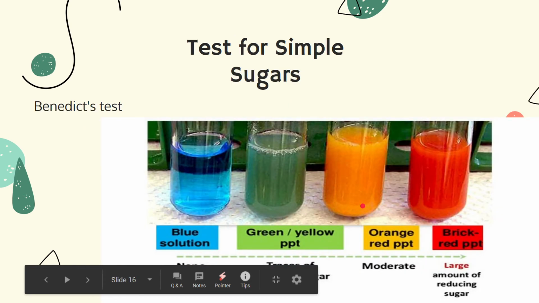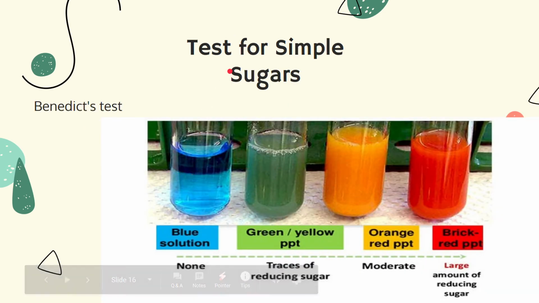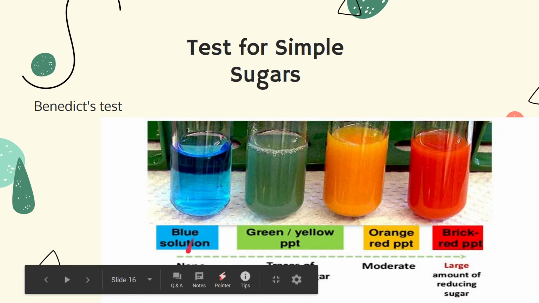Another important thing to recognize is that you can start off with a complex carbohydrate in perfect conditions for enzyme activity, add an enzyme in there, and then slowly it's going to start changing into these colors as you break down the complex carbohydrate into these simple sugars. So if you have a setup where you add an enzyme and it asks what you think is going to happen if the conditions are perfect for that enzyme, you're going to say the enzyme is probably going to react with the complex carbohydrate, breaking it down to simple sugars, and you're going to start seeing these colors if the reagent is in the solution. Alright.